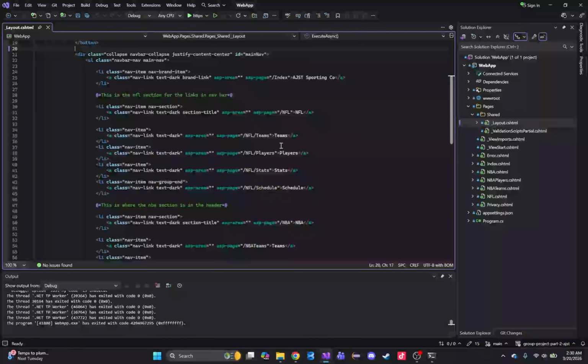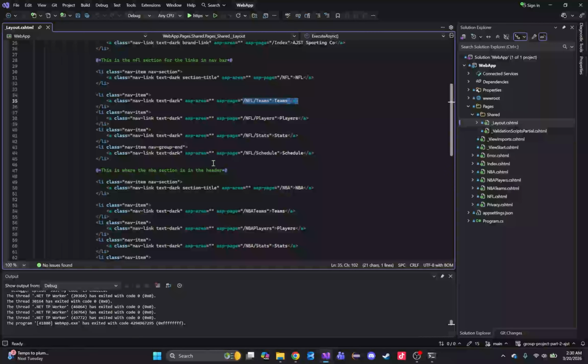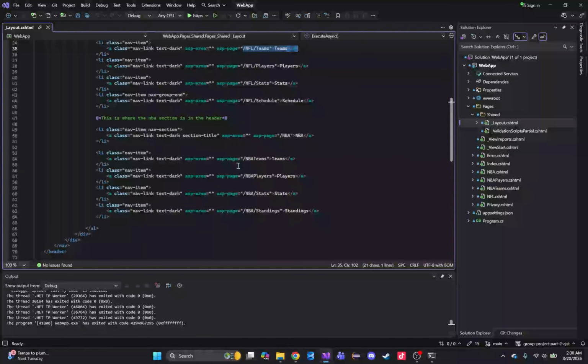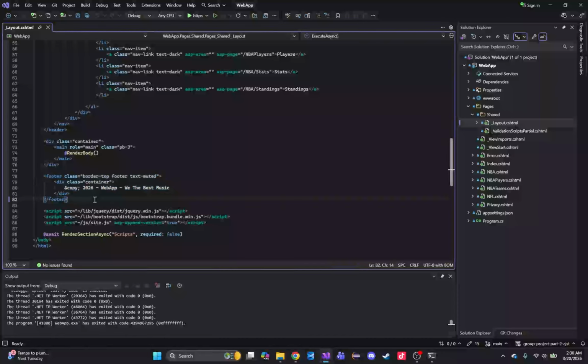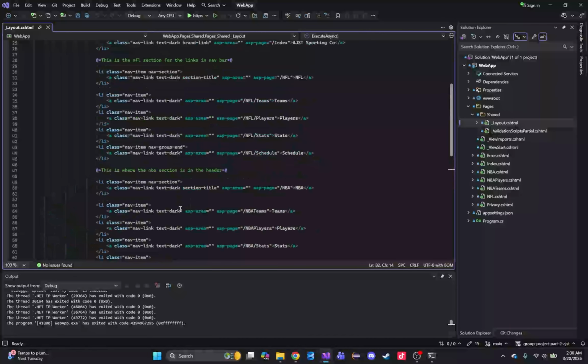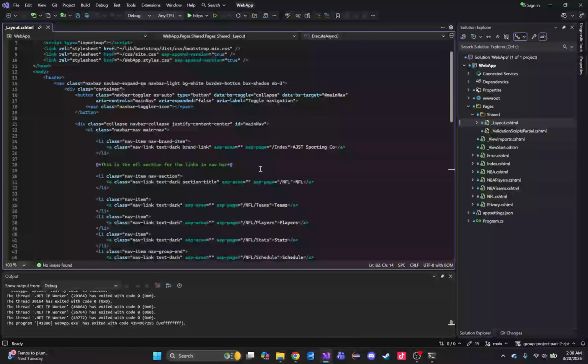And if you look at it, you have all of the NFL section, NFL teams, players, stats. This is basically where those links come into play. And then this renders the body of whatever file we have selected. And then you have your footer, which was very minimal, but this is basically going to show and manipulate everything within that header section and the footer for the most part.